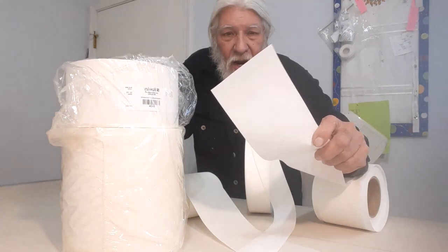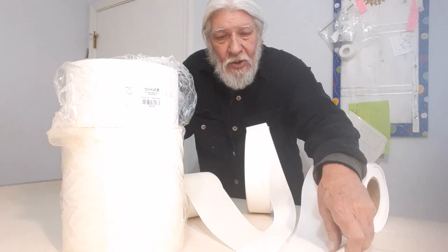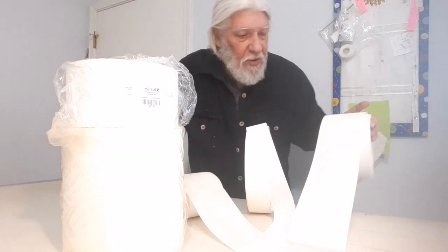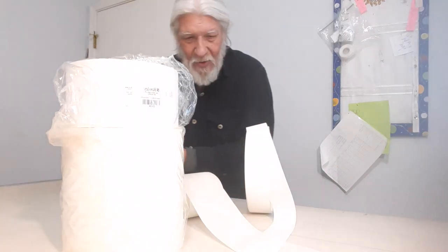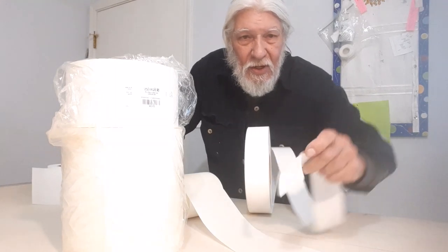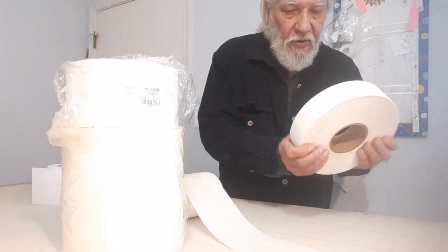First on the list is this — this is ironing buckram. One side of it is sort of smooth and the other side is kind of rough. The rough side has the glue. When you use this, you're going to be folding it inside your fabric and ironing it in. When you iron it in, it takes a lot of steam but it'll stick really well. We're not using that for this application. Also here is ironing buckram for smaller items like cafe drapes and cafe curtains — when you just need a narrow buckram. You can actually sew in the ironing buckram as well, but this narrow one you would want to iron in.